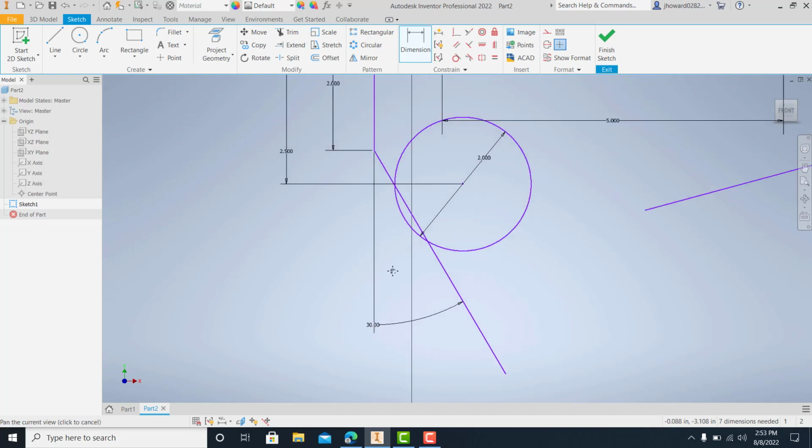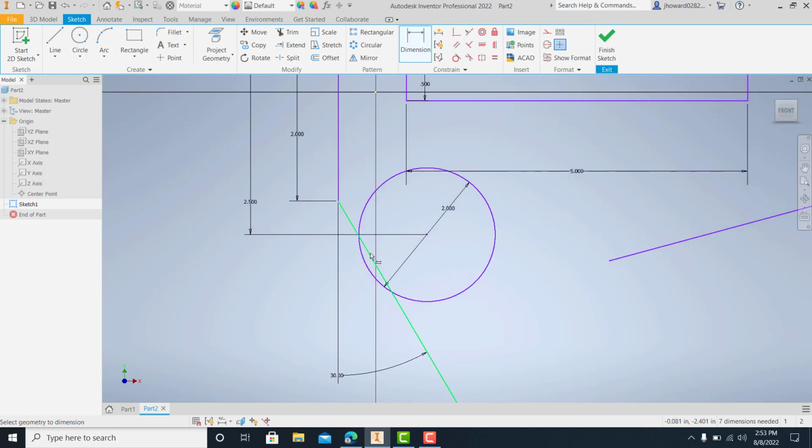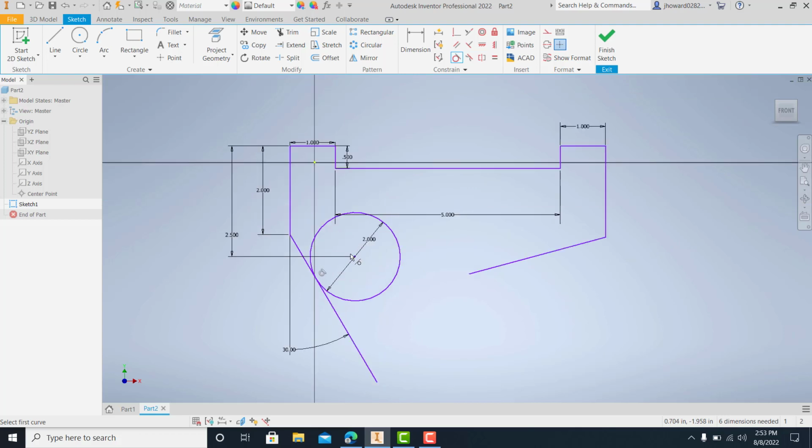But for this one, all I have to do is click on the line here and then click on my circle. Well, I guess I got to first hit the constraint button, hit the line, then the circle. Do you all see how it pushed it out? My dimension, this right here, constrained the dimension of the circle so it wouldn't move up or down.